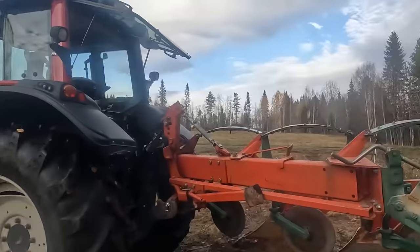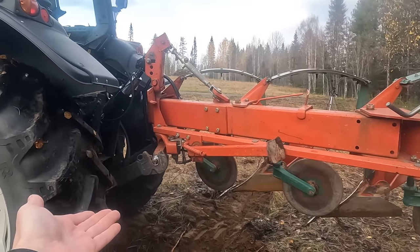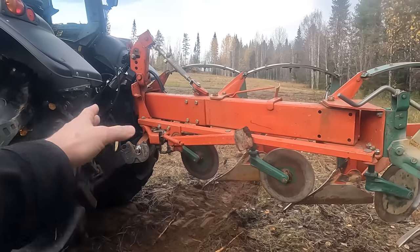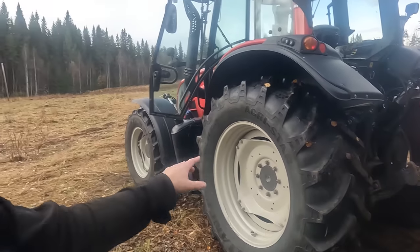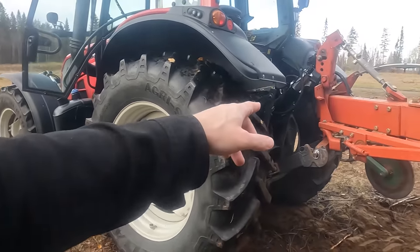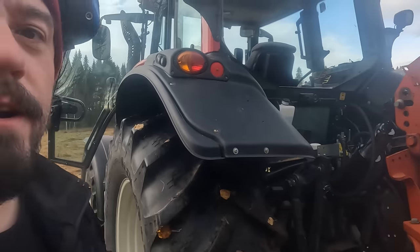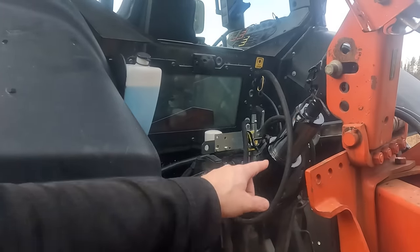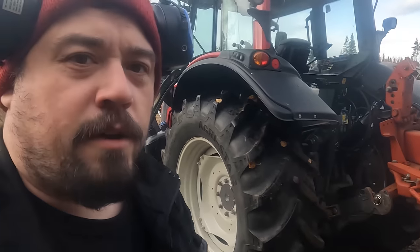When it's in the ground, it's gonna work as a semi-mounted plow instead of a mounted plow, so it's gonna rest on the wheel and on the arms there. So I'm gonna get most of the weight from the plow at the front of the plow, at least. I'm gonna get that on the rear tires so I get better traction, and also it functions a little bit differently, so it doesn't really matter how I have set up the top link. And yeah, I'm not gonna go into that.